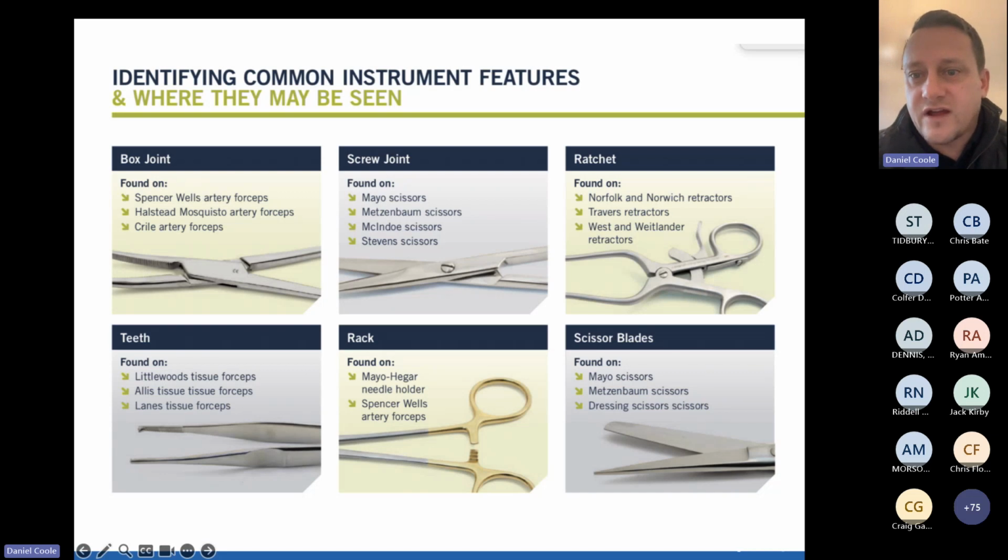Ratchets, so this is a ratchet here. So we've got some examples of self-retaining retractors, Norfolk and Norwich, Travers, Western Wheatland retractors, and they have what we call a ratchet. So other people might call it a rack. Sometimes these have a hollow cut out of them, which is the more modern version. Funnily enough, there's a screw there again, so we can see obviously that does crop up in other areas.